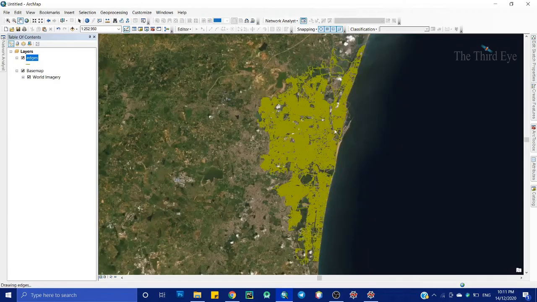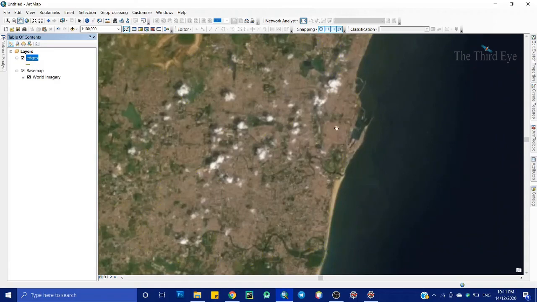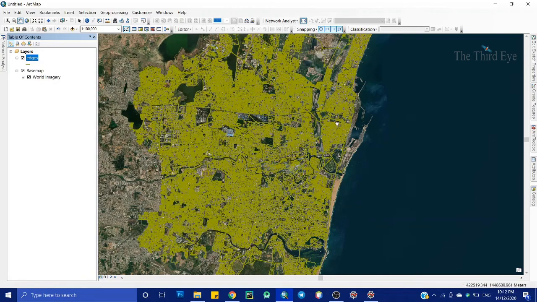Now you can visualize clearly the exact Chennai city. Let's zoom into some places in Chennai.